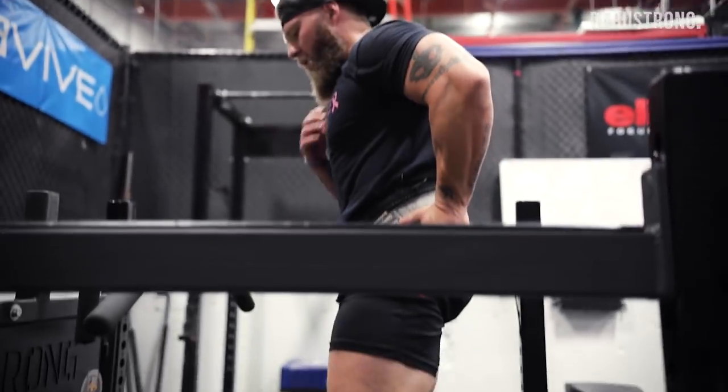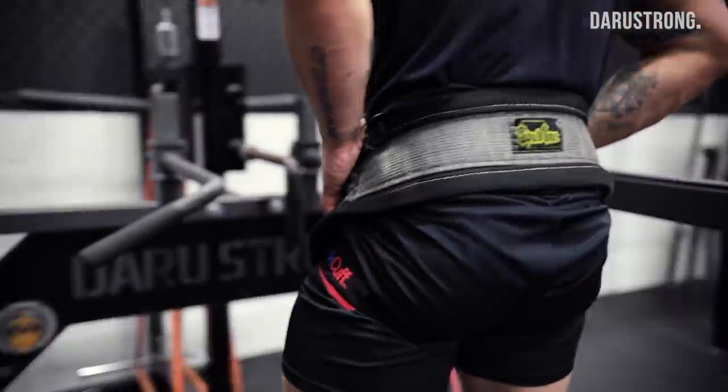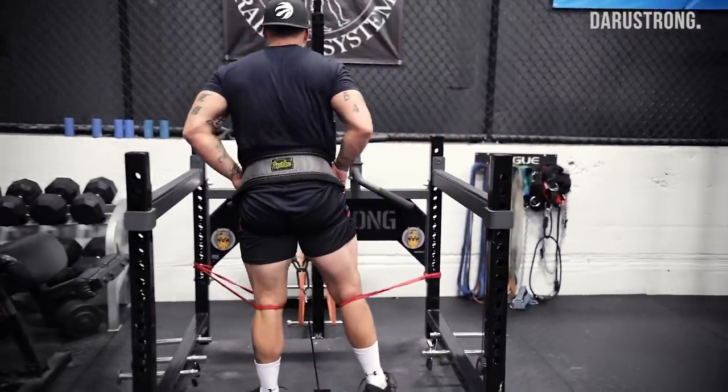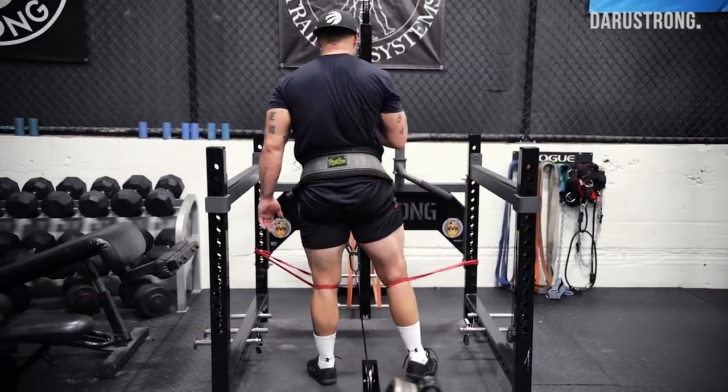Here I'm just tractioning out my hips, allowing the belt to pull my hips down as I lift my leg off the ground in an open chain. So every time I go to rock back and forth, I get a little bit of traction.